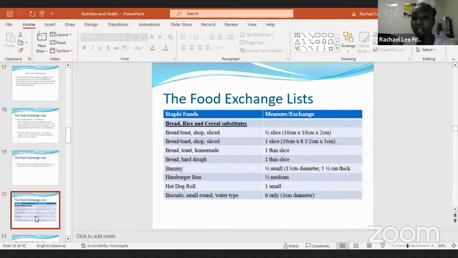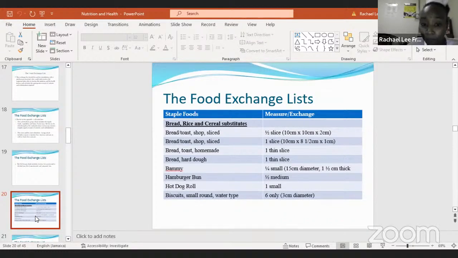All right, so for the staple foods, and this, as I mentioned, was actually inclusive of bread, rice, cereals, and this is saying substitutes. So if you're having, say, toast bread, are you having it sliced or chopped? This is the amount that you really should have. So sometimes a person is having 4 slices of bread, right? But if you notice what they're telling you, the measure that you look at is actually giving you an idea of the amount that you need to take.